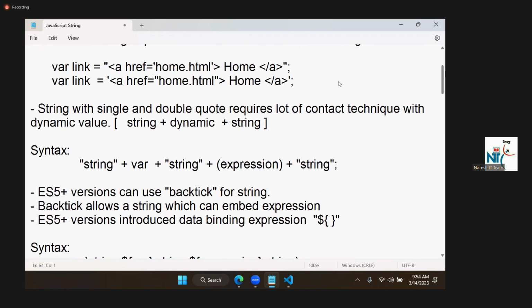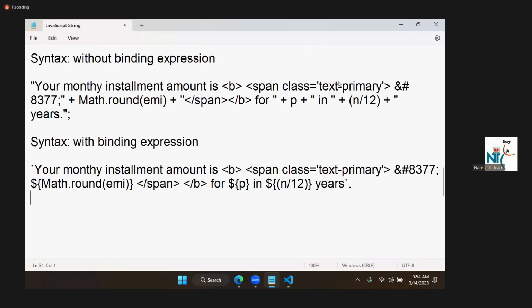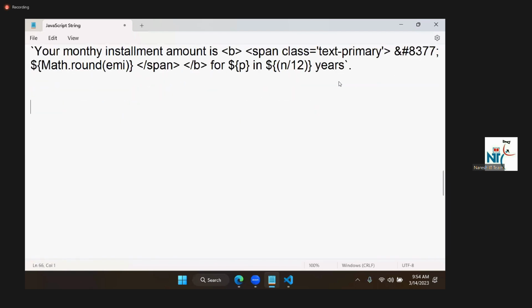Now, while working with strings, a lot of points are there. Another important point you should know is that several characters in a string are non-printable characters. That means some characters, when you write them in a string, don't print.